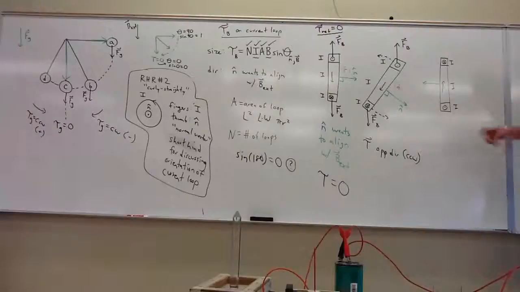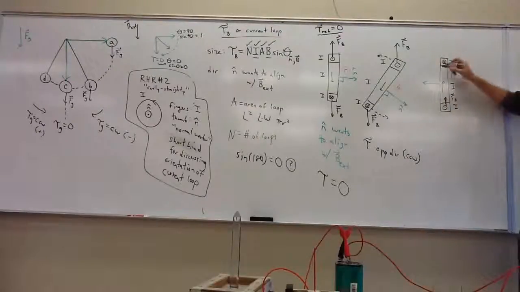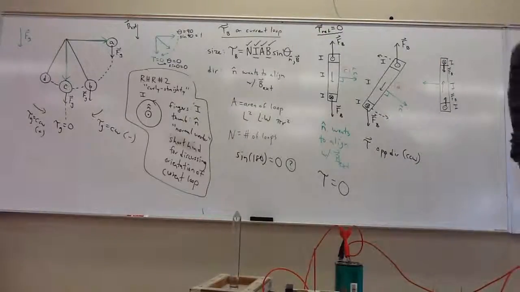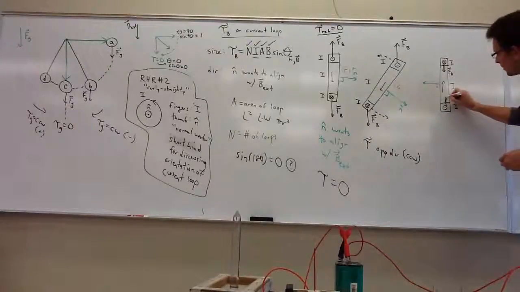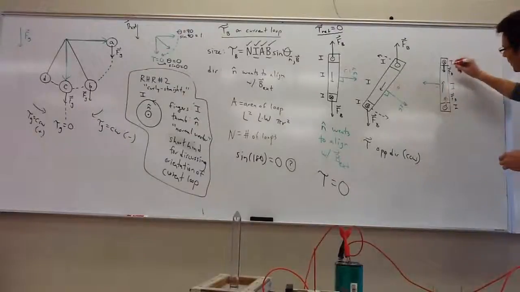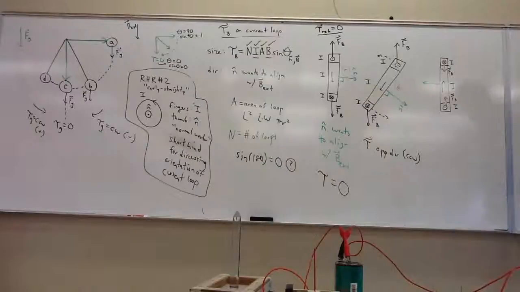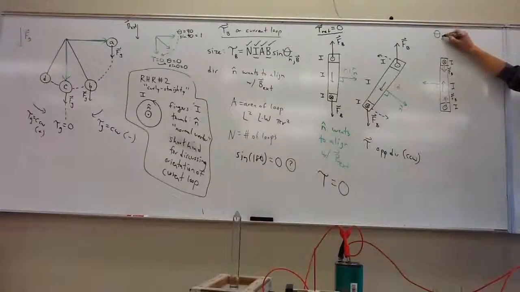And the forces, of course, let me borrow those. So when the current was out, the force was up. And when the current was like that, the force was down. Sorry, I should color code these a little better. So let me see if I can sneak in here with another color. So here are my forces. I don't know if that's more or less helpful. So this is when the angle between the normal vector and magnetic field is 180.